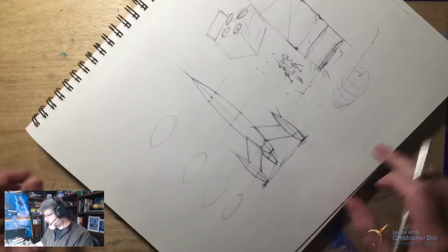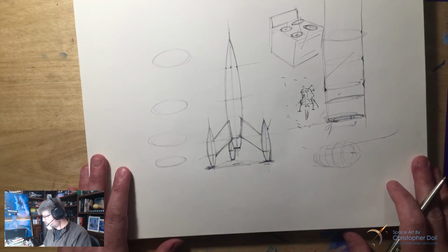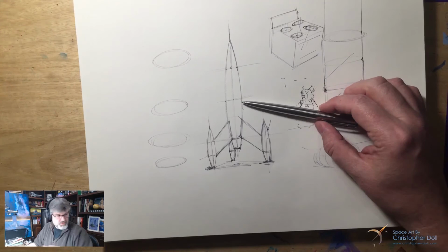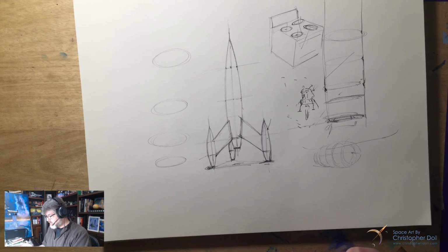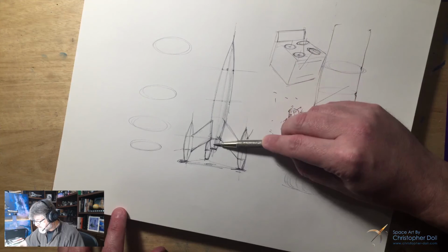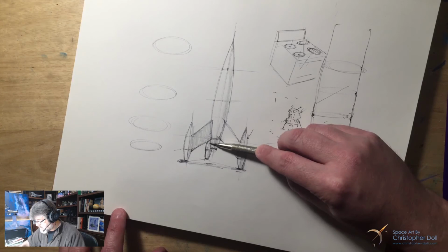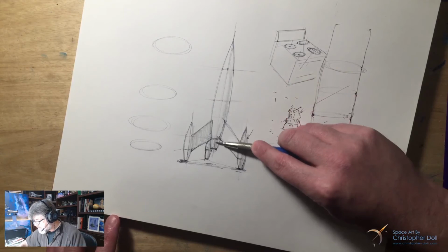Alrighty. How terribly fun. And so really, a lot of it is just a standard pen. Sometimes I will go back to, with a drawing like this, a little graphite can go a long way helping you define the shape. If you don't actually have markers handy, like all my dead dried up ones, you can come in here and just shade these guys up a little bit, just to give them a little bit of life. And a lot of times I enjoyed drawing with pencil and graphite more than even with pen. Although the combination of the two really works out pretty nicely.